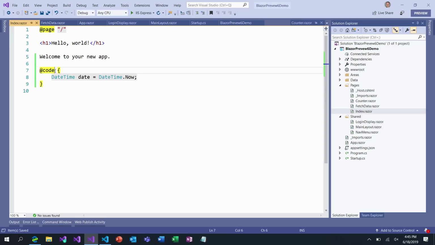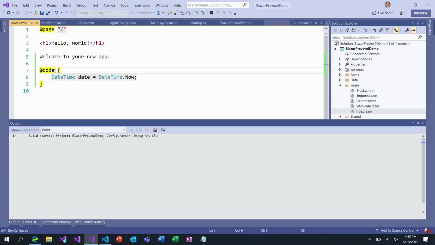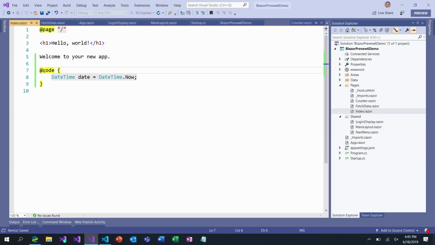So now the recommended pattern for your Blazor components is that you put all your code in the code block. So this is a new Razor feature. A question on that: is it just literally a new name? Is there any other difference other than it's called code instead of functions? The semantics are exactly the same. There's no other difference. In fact, functions still work. So if you have functions blocks, don't worry, you can choose to still leave them. But to make the experience better and more intuitive, we decided to add @code as a new Razor directive.